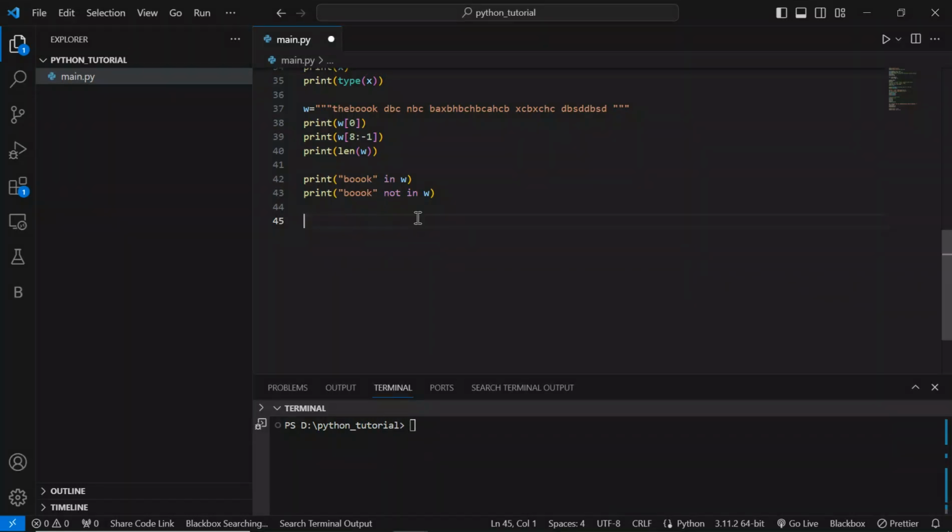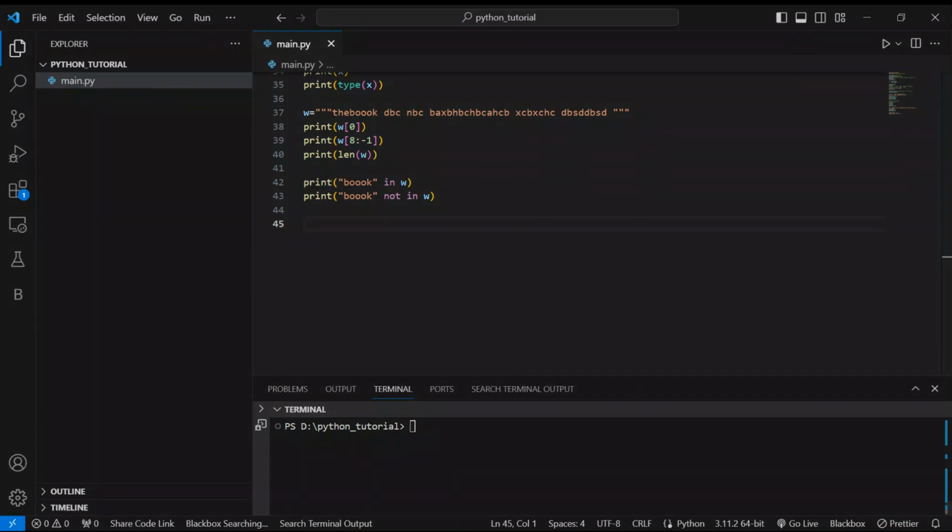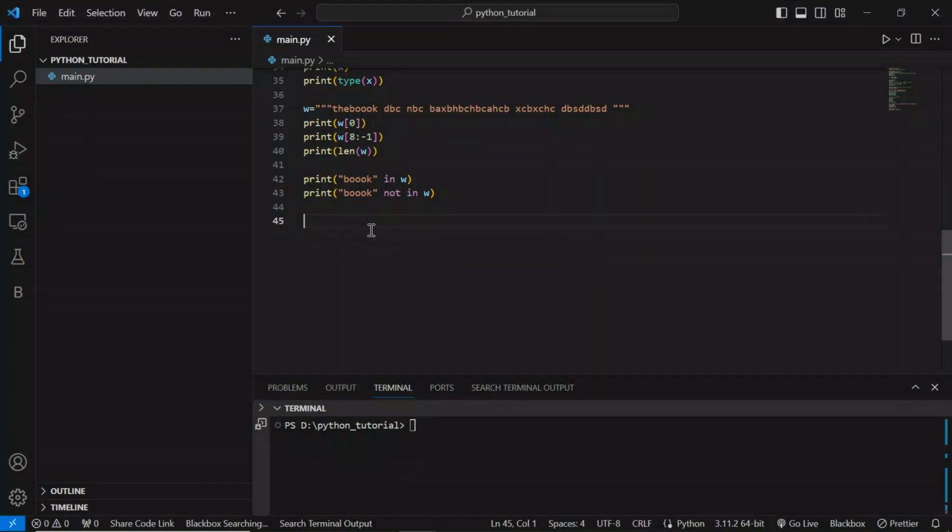So back to where we left, we were going to check on modifying strings in Python. So let's get on to it. What do we mean by modifying strings? Python has a set of built-in methods that you can use on strings. Such built-in methods include changing strings to uppercase or lowercase. Let me show you how we're going to go about that.